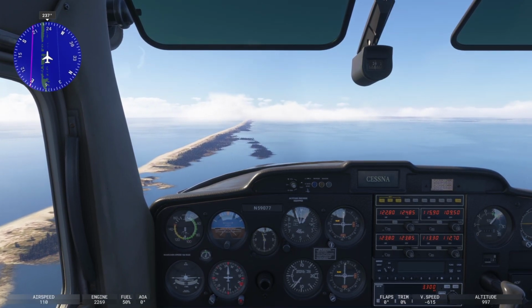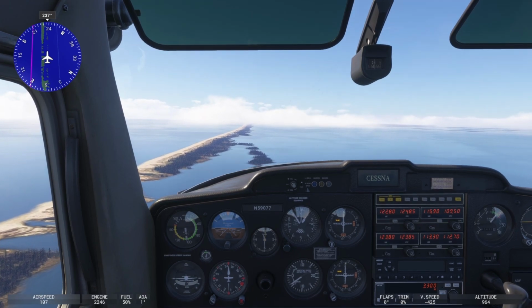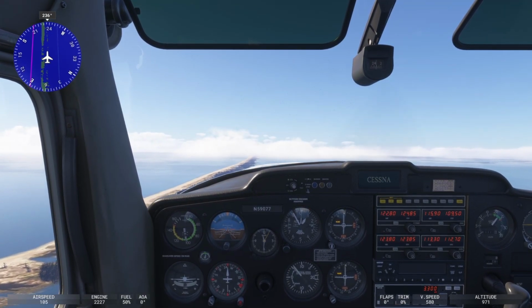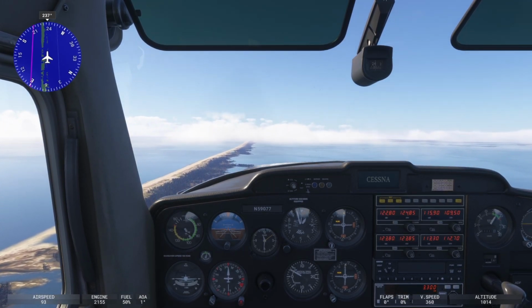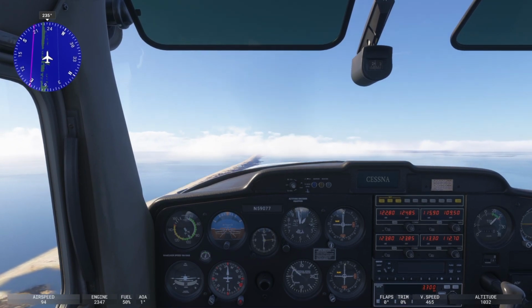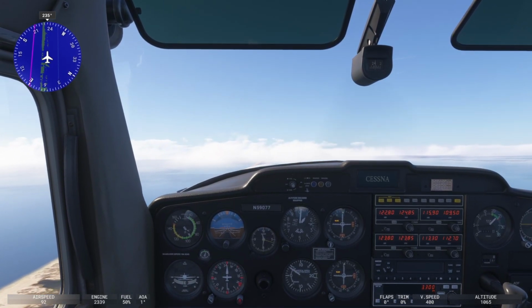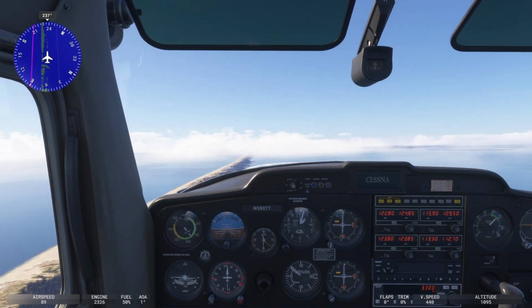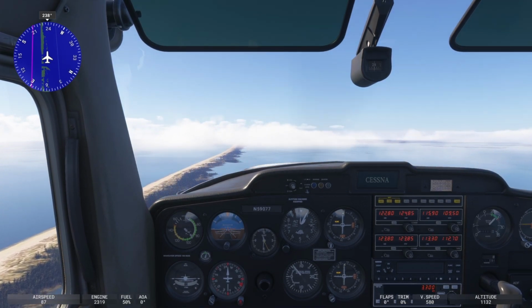Yeah, looks like we're coming up on some cloud. And winds at 11 knots out of 75 degrees.